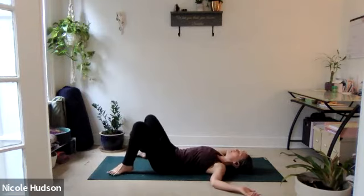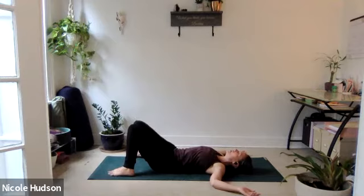Let your feet walk wide, your knees find each other at midline, and arms can either stay in this T or cactus position, or you might choose to bring your arms back down by your sides. Take another deep breath in through your nose. And out. One more here at midline.